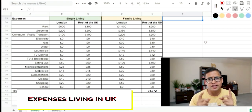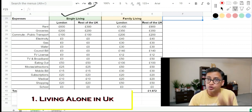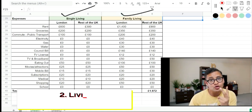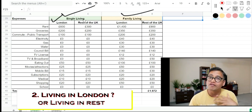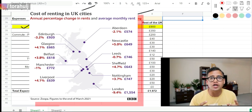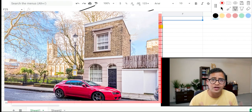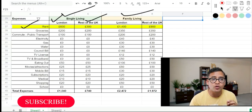Let's now discuss expenses of living in UK. There are two main criteria: number one, whether you are living alone or with your family; number two, whether you're living in London or the rest of the UK, because rent — the major component of expenses — is very very costly in London versus the rest of the UK. Also, one thing I generally don't like is that the houses and flats here are really really small.